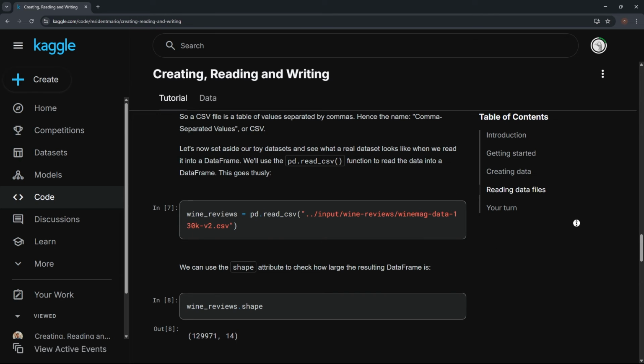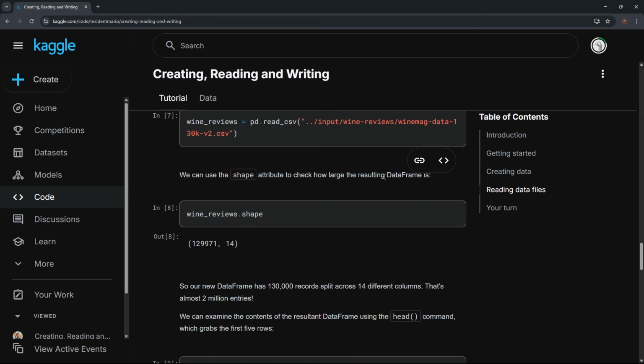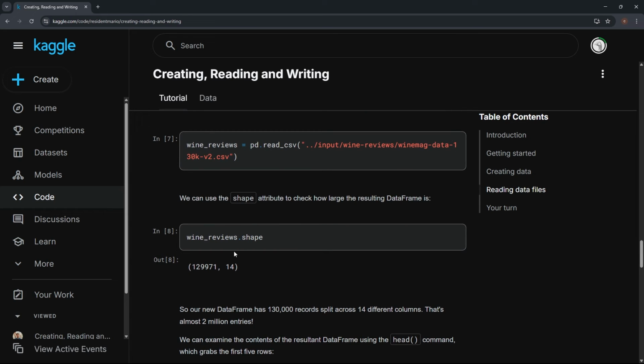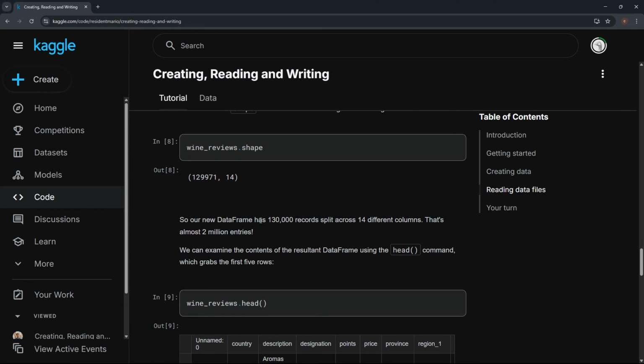So we can use the shape attribute to check how large the resulting data frame is, right? So if we do wine_reviews.shape, we can see we've got 129,974 records and 14 columns, all right? So our new data frame has 130,000 records split across 14 different columns.